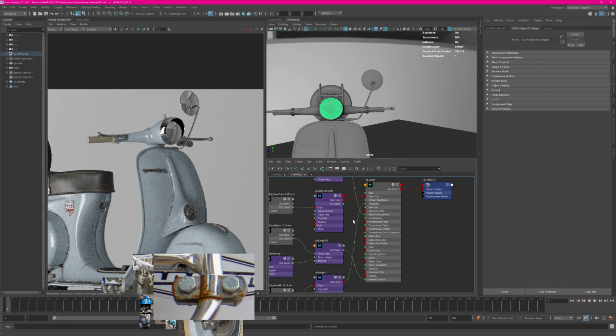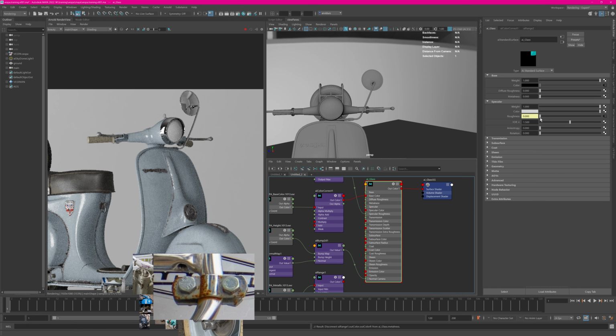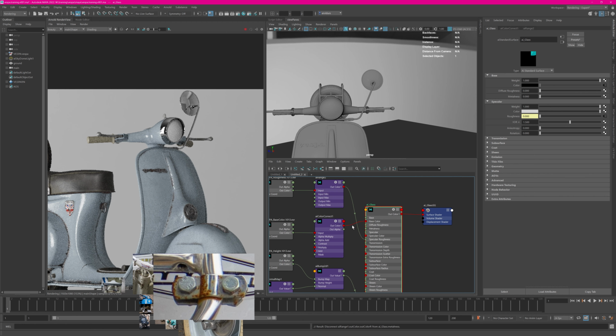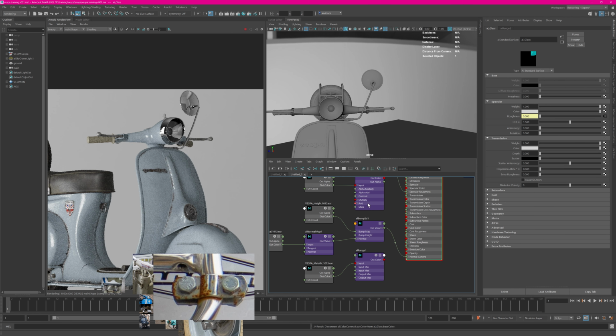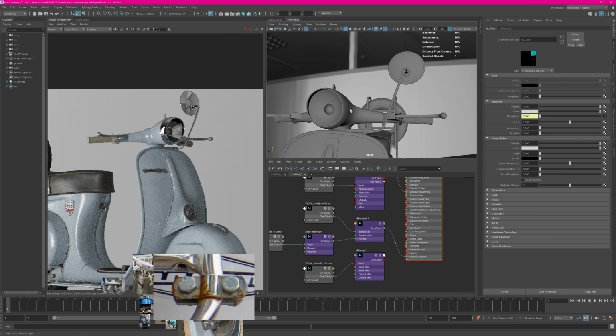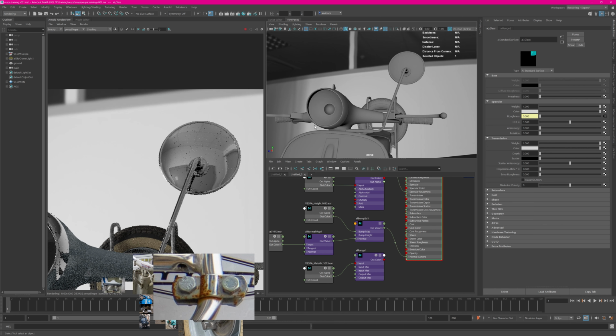So this obviously does not need metalness, so I can get rid of that. And it does not need a color, so we can also get rid of that. So all we want to do now is metalness off, base 1, transmission on, like that. So this is now our glass material. Let's see if we can visualize the perspective camera.